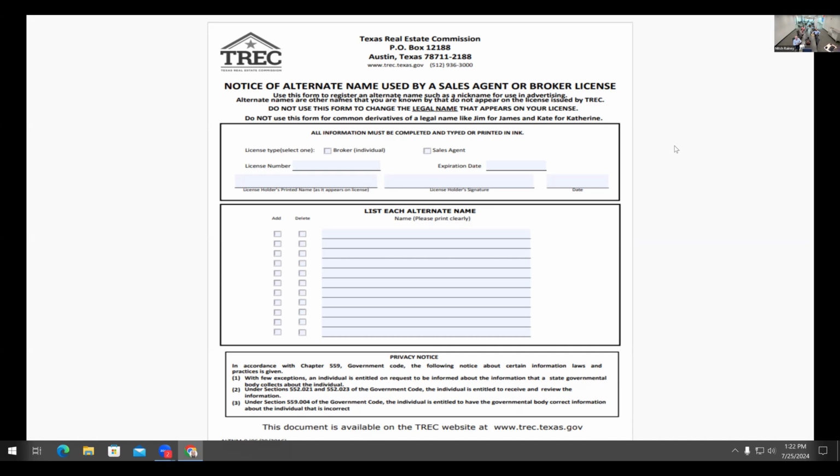TREC is updating the TREC website. It's supposed to be fourth quarter, but I haven't heard anything recently. It will show a lot more detail, like a history of an agent, so where you were previously. Right now, if you look up my license number as a broker, you don't see which office I'm with. They want to change that so you can see that an associate broker is associated with this office. Right now, if I get a TREC complaint, Michael doesn't know anything about it. There's no brokerage, because I'm my own broker. With the updates, the broker of record will also get a copy of the associate broker's TREC complaint.